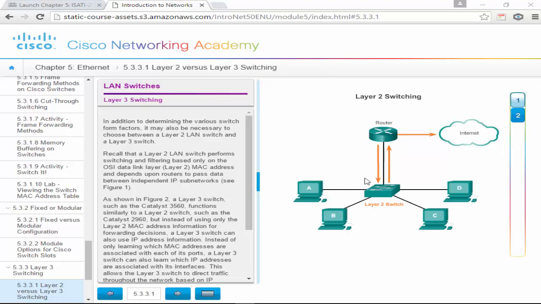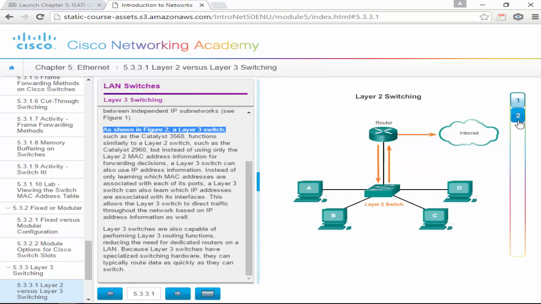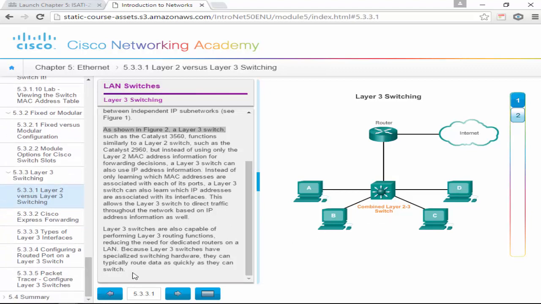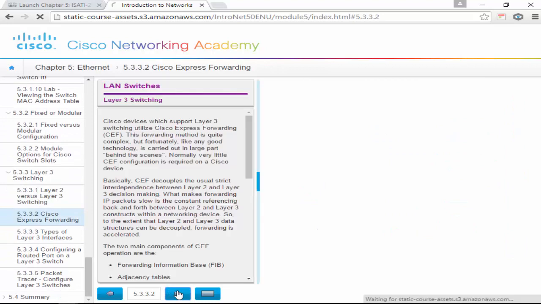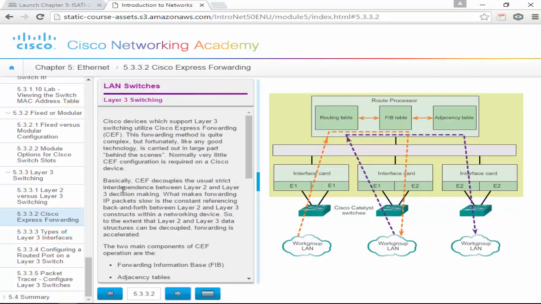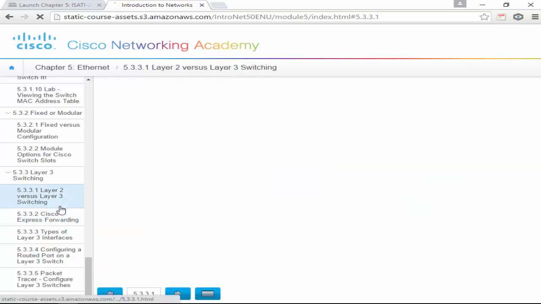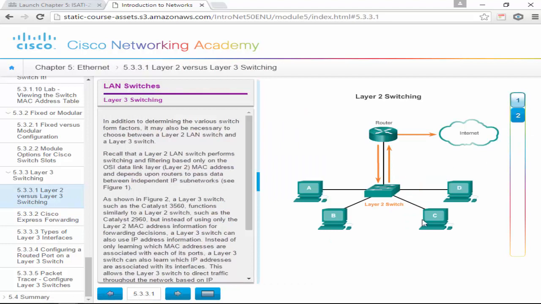Now we have layer. I said layer 2 switches are layer 2, but we can actually have multi-layer switches. What a multi-layer switch does is it works as a router, so it can route and switch. How a layer 3 switch works is, or any Cisco router, layer 2 used to be a lot faster than layer 3, and so a layer 2 device would just start fast forwarding.